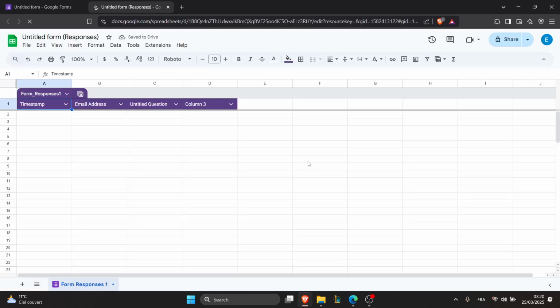Now the fifth step is to select a winner randomly, and to do that, open the Google Sheets response file and use the formula RANDBETWEEN 1 and total entries to pick a random row number. And as for the sixth and final step, announce and contact the winner by emailing or messaging him directly using the provided details. And that's it for today's tutorial.